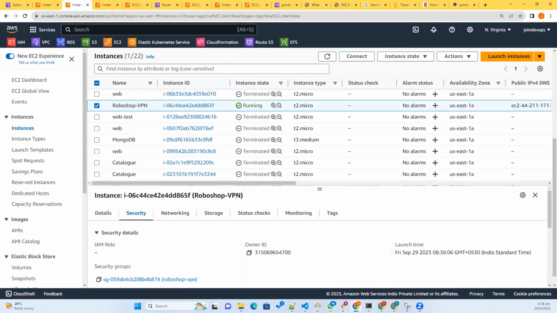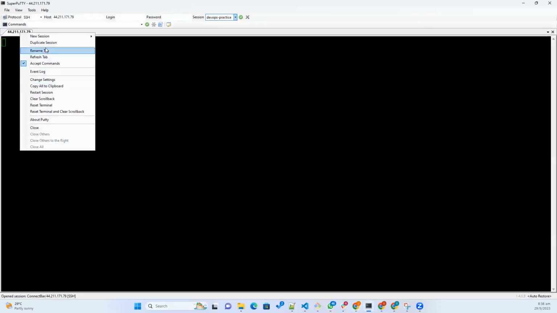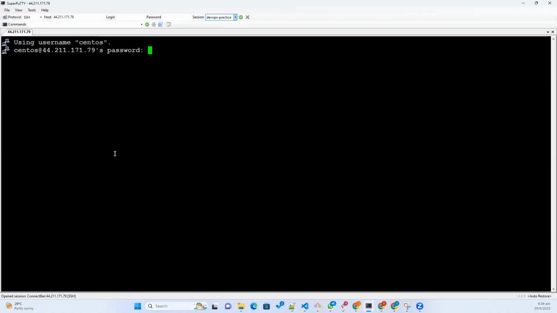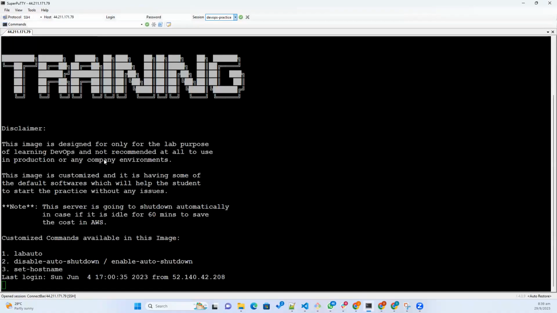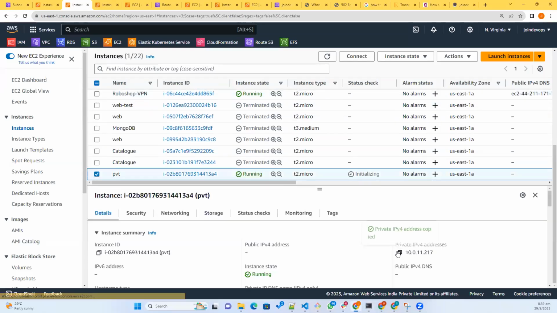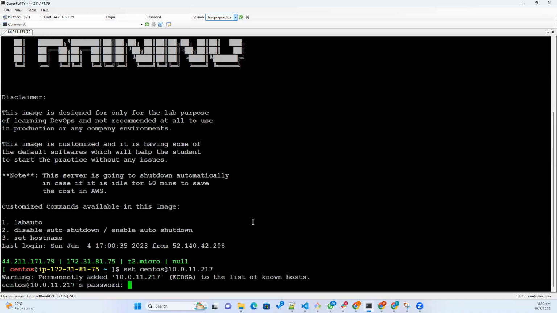Please allow. Yeah, so this is our VPN. Now we should connect to our web instance. SSH CentOS. Okay.